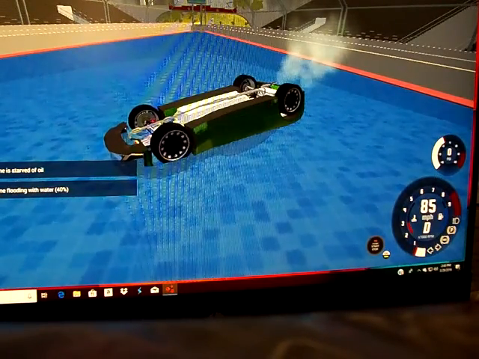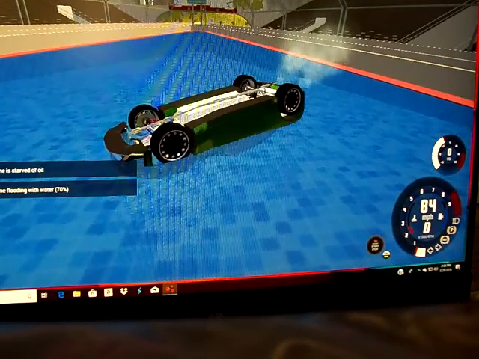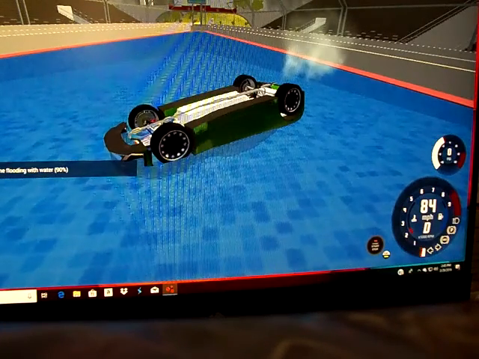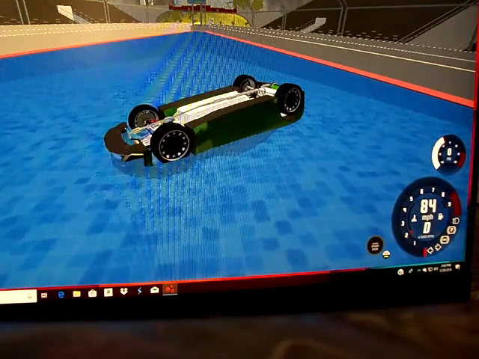What did I say it was? 325 or what? 325. It's still got off its wheels. And the engine's gone. So that's 4 points for a drop.